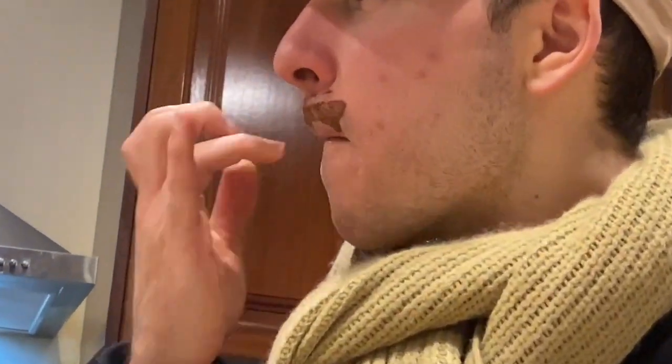Well, there you have it, folks. A 4-ingredient pumpkin soup made in 5 minutes at home. Can't get any better than that. It's amazing.